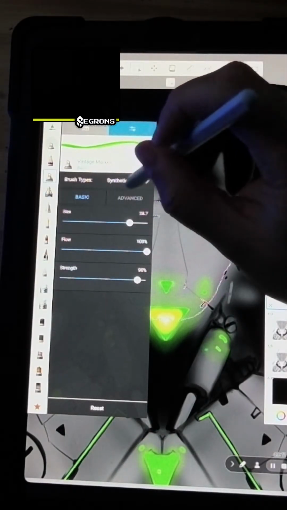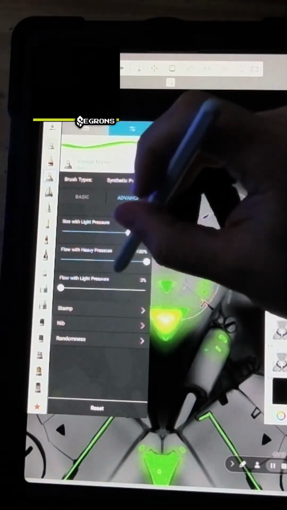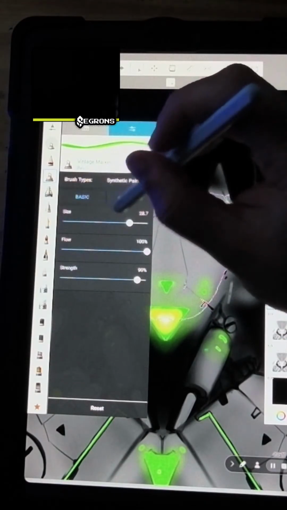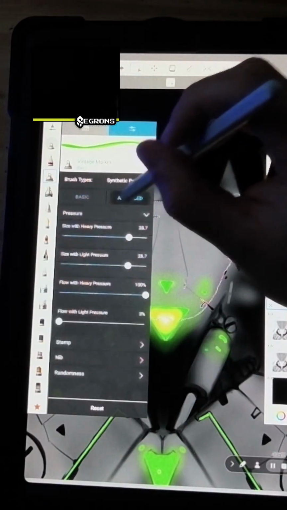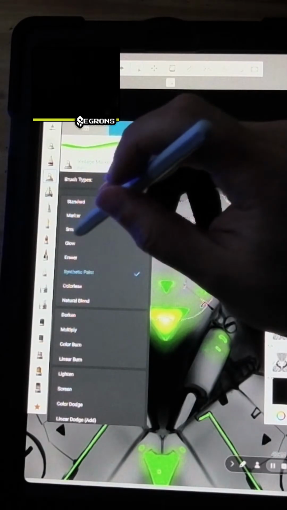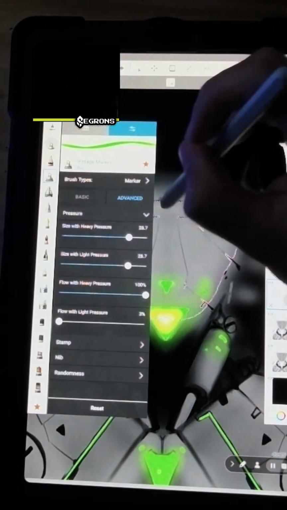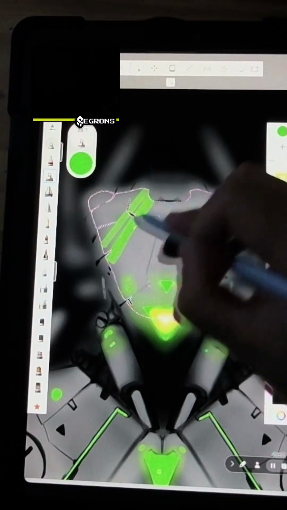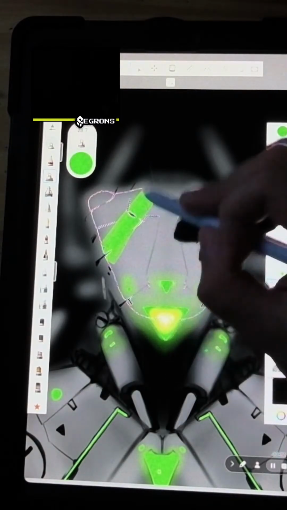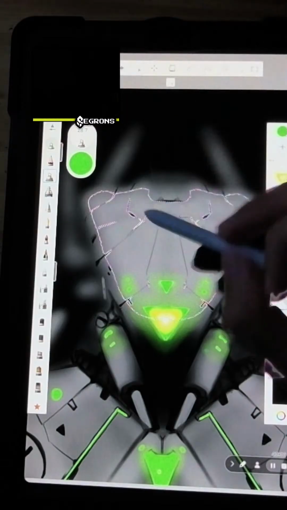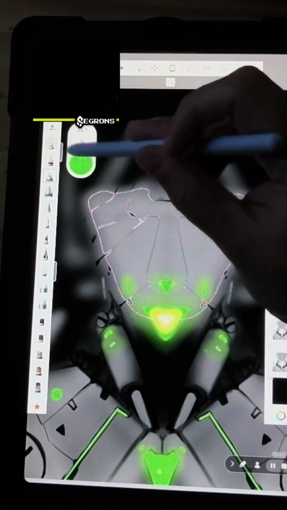And there's a way to change the stamp, the type of brush. You can change it. Oh, synthetic paint. I want to use marker. Let's see. That's what I wanted. Or is it? Now I'm regretting it.